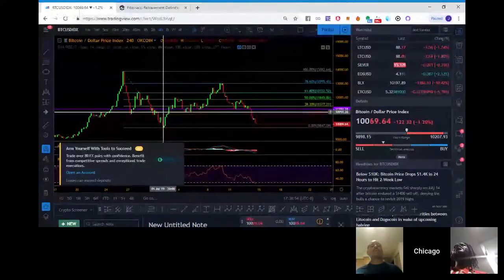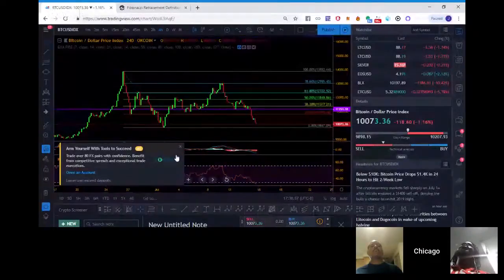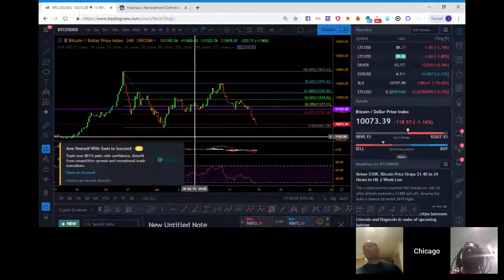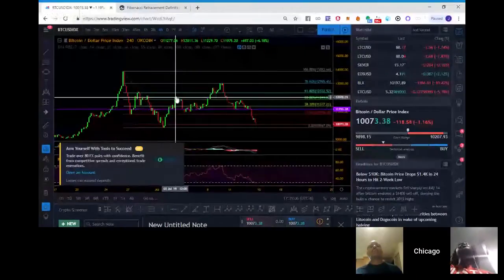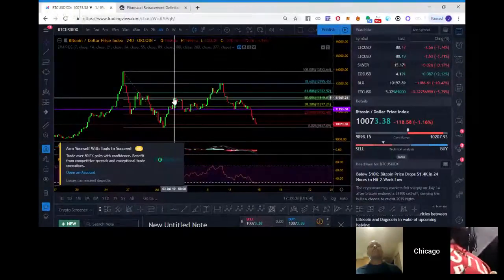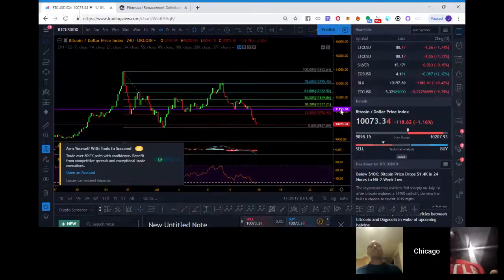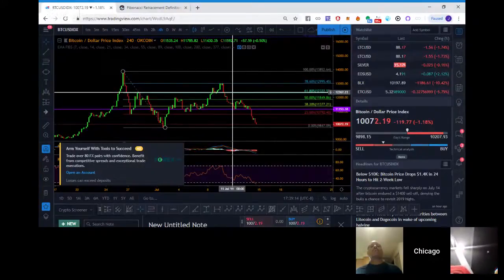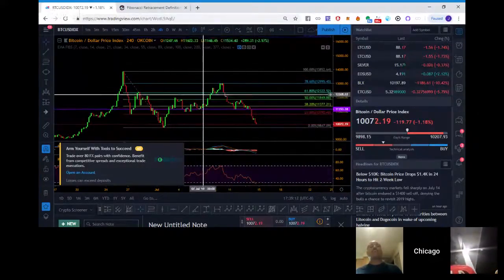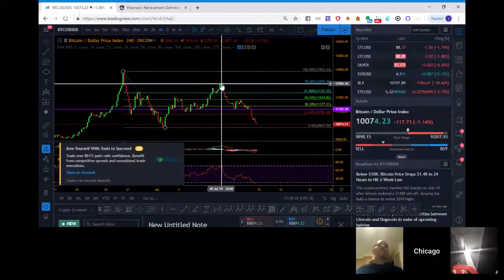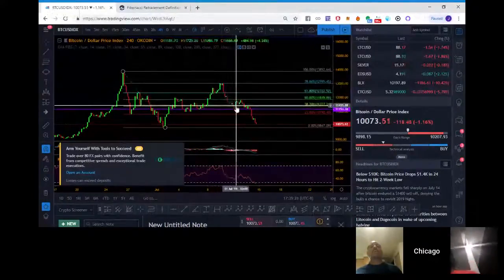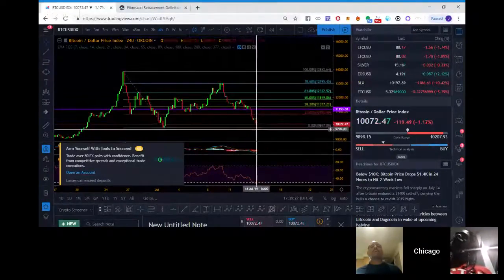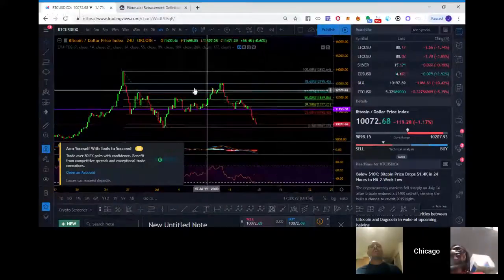Then I can easily take my profit at the 382. That means if I get picked up at 10,800 and I take my profit at the 382, all I gotta do is set a take profit at 11,377. And look what happened. It would have got hit. Broke back down, would have allowed me to re-enter, and then I could have taken profit at the 50. You see how easily, instead of having to go find what price I should buy or sell at, Fibonacci tells you a lot. You can use these to take profits. And then once we hit the 786 and break back down, if I wanted to short this, I would short and take profit at these levels. Right? Boom.